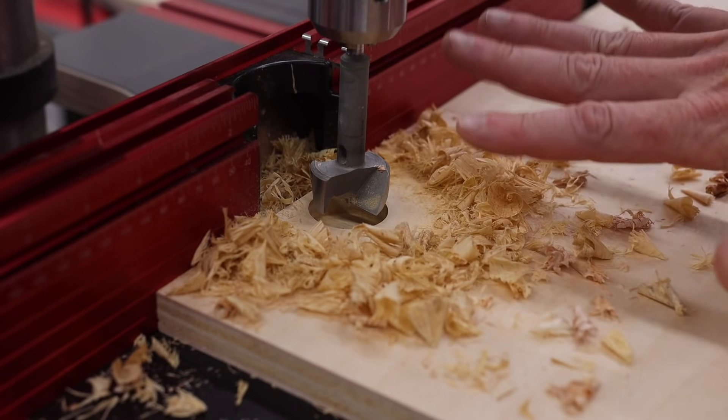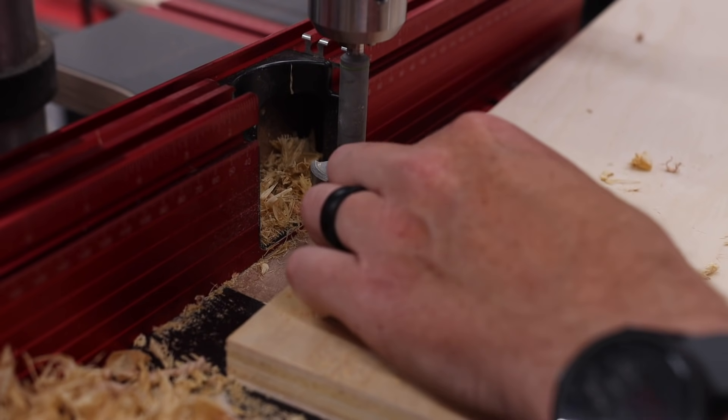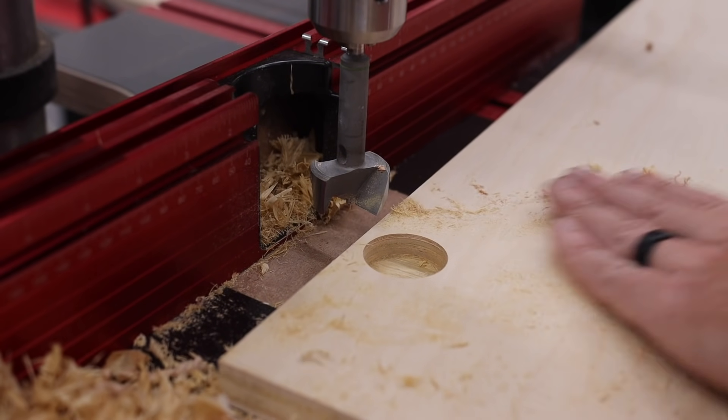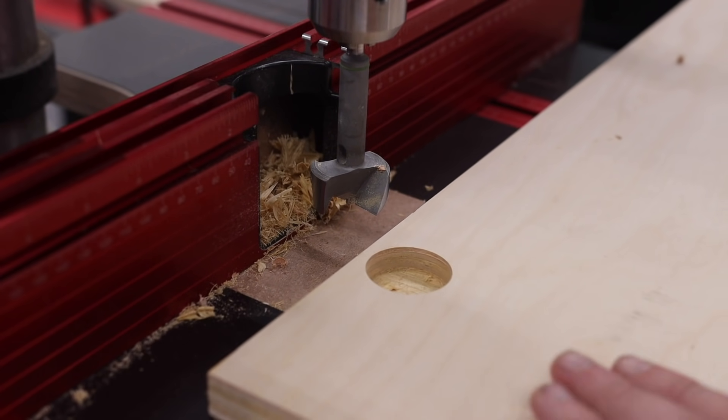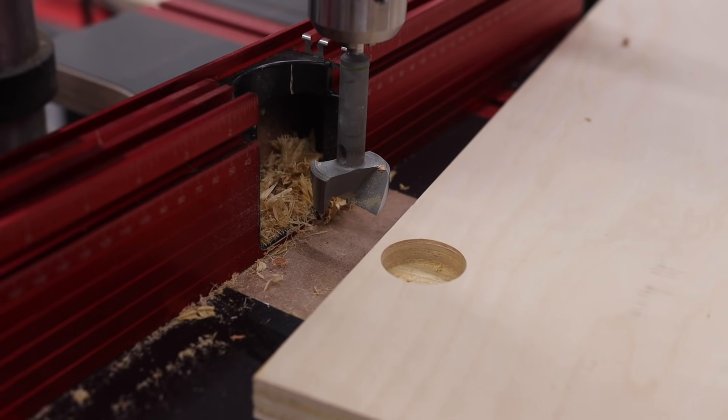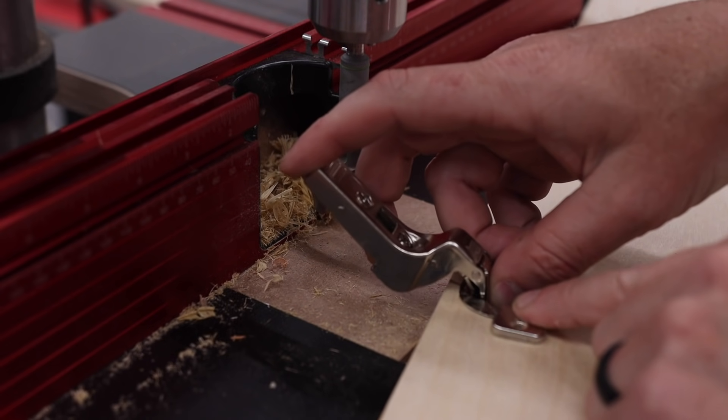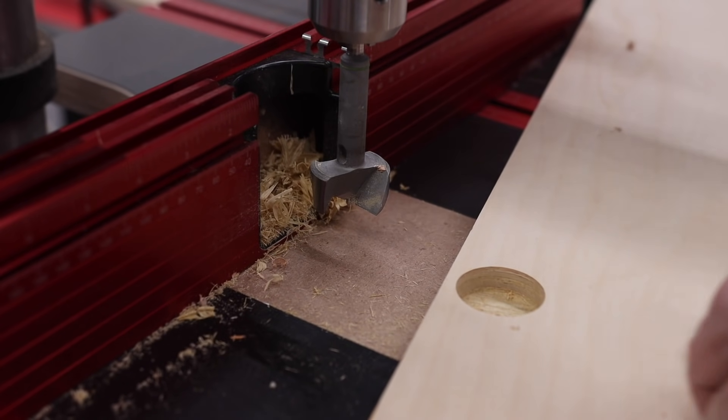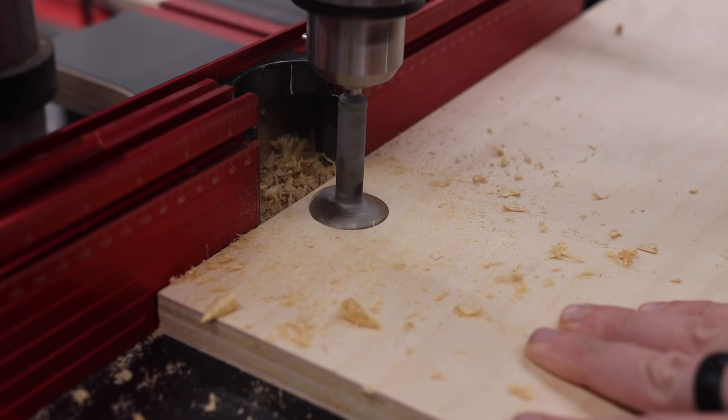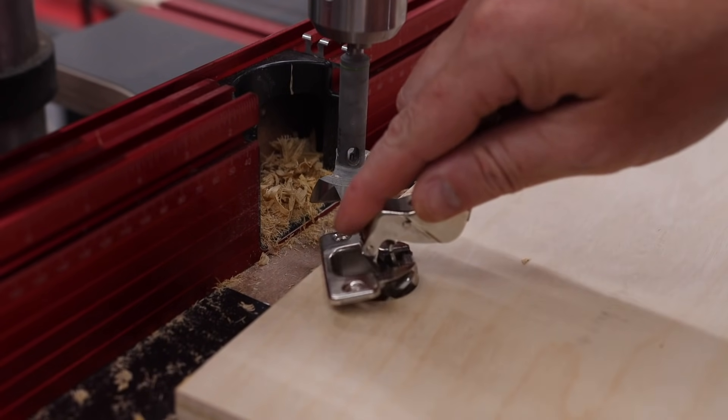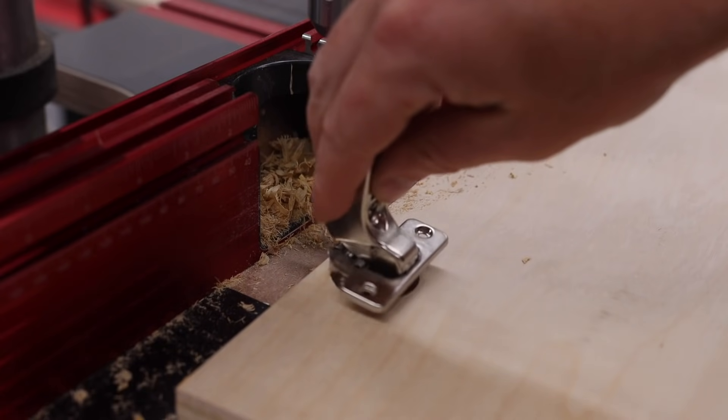Now, before I mentioned that that line is just an indicator of where the center of my bit needs to go. So I'm on there now. I can go ahead and drill my hole. You can set your depth to whatever you need to do. I kind of like to just give it a feel. I've drilled enough of them now to kind of have a good idea of where I need to stop. So let's go ahead and check the fit. That is maybe just ever so slightly deeper. That now should be just right. Good to go.